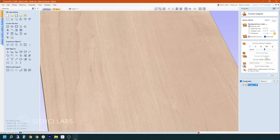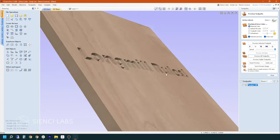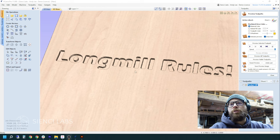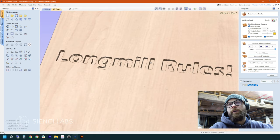We're going to click preview all toolpaths, and you can see as it goes, it's showing you each individual pass that it's taking to create your carving. You can speed this up so it goes quite a bit faster. If at any point you don't want to continue waiting, you can hit the little red X to stop simulating. One thing I really like about Vectric is that when you hit preview all toolpaths, you can see each pass that the router is taking — some other software do not give you that option. It's nice to see what's going to happen so you know what to expect.